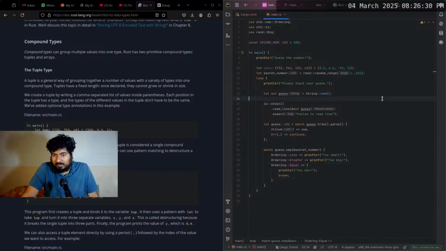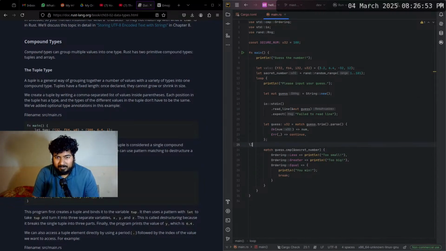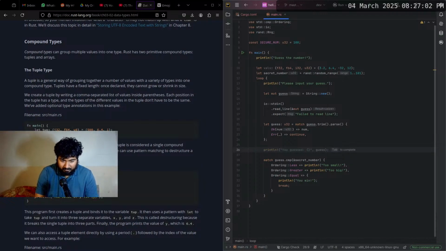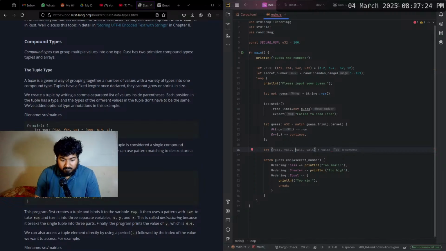Now that we have a tuple, what we are going to do now is let val1, val2, val3 and val4 equal to vals.